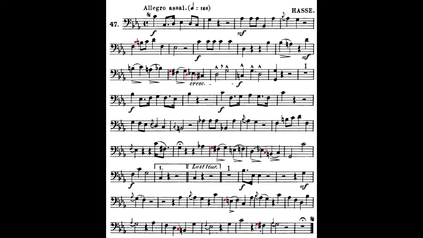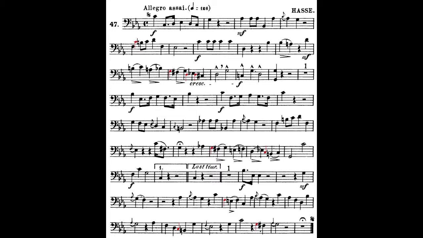La, si, la, sol. Fa, si, do, re, fa, mi. Do, fa, sol. La, sol, mi, fa, re, mi, do, si, do, sol. Do, fa, do, sol, do. Si, mi.